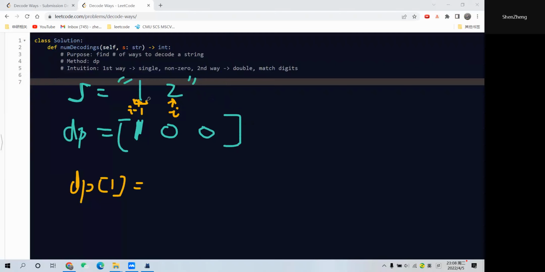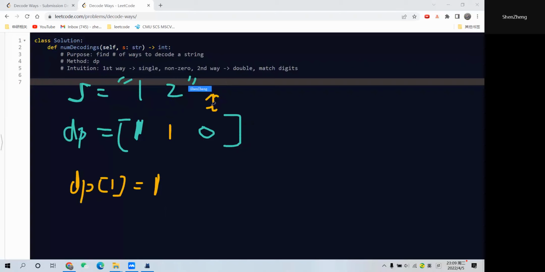Here, this one is 1, so obviously this is a valid answer. So we want to include this valid answer here, so write 1 here. And the other thing to consider is the double letter combination, but here we only have one letter before i, so there's no need to consider double letter combination at this step.